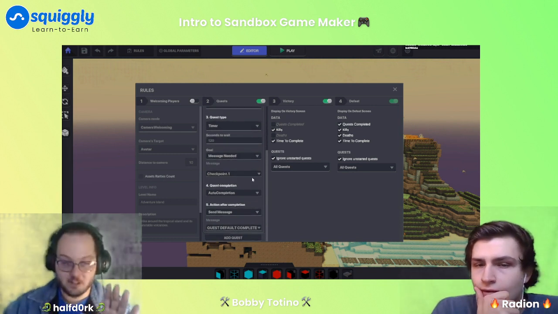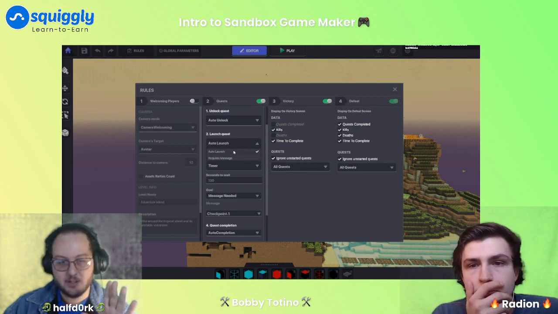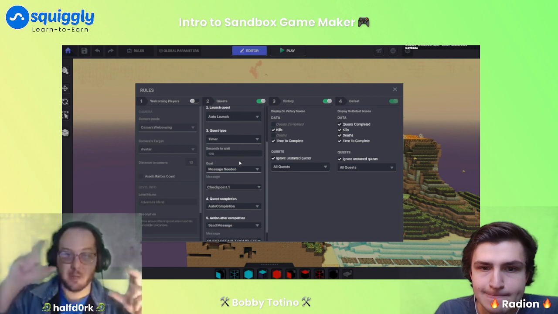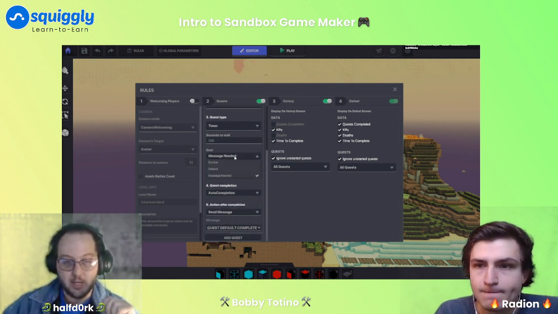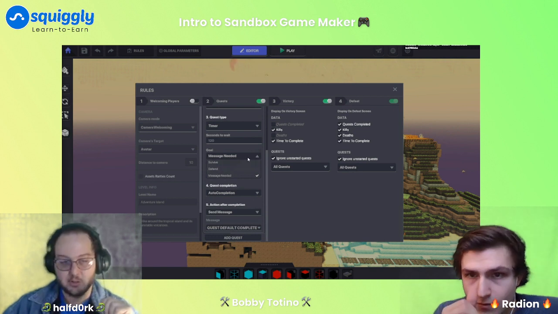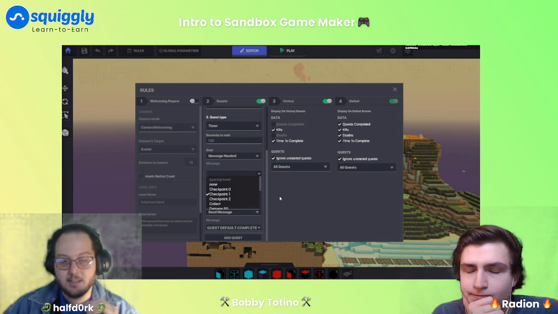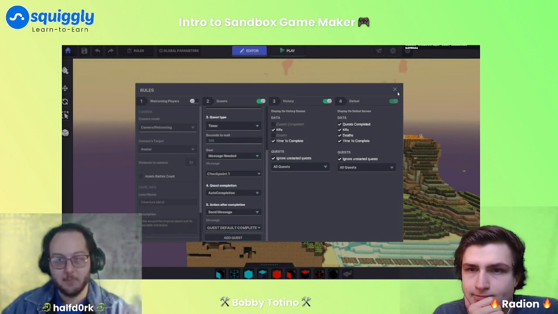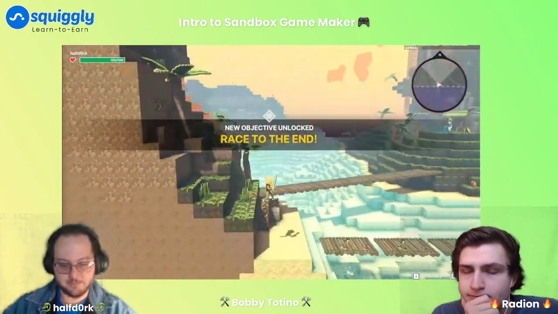So again, messages, which we've seen with every one of these sections, requires message. That is what the Game Maker is: messages going from one object to another. So this goal requires a particular message. To beat this quest, the message checkpoint.1 needs to be received. Once that's received, it auto completes the quest and we essentially beat the game. So let me just run through it again. Whee! Jumping off the mountain.